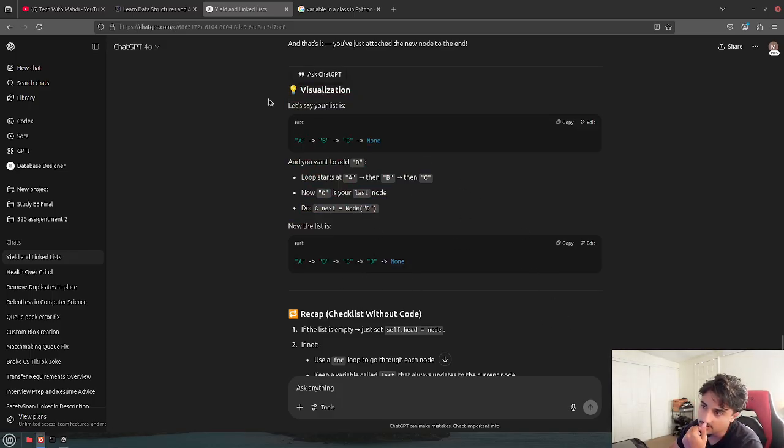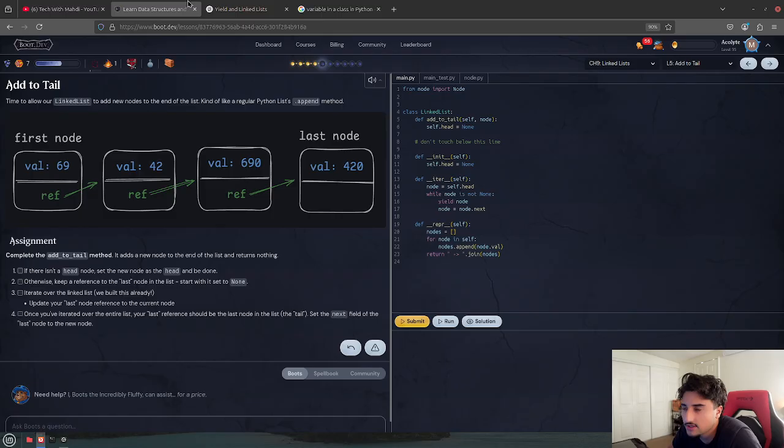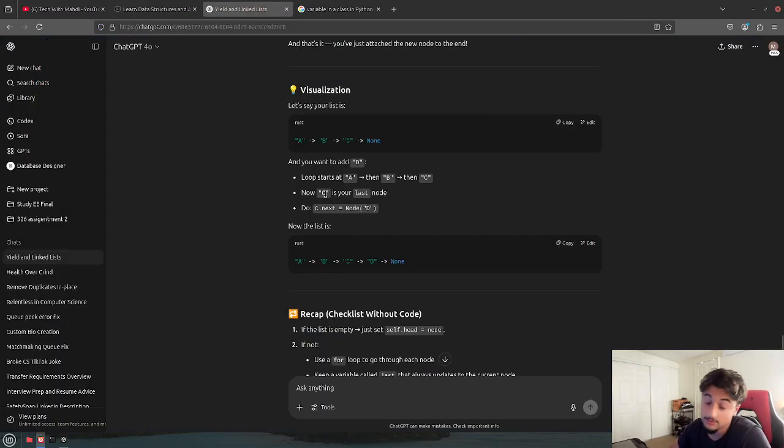Damn, this visualization helped a lot. Now I see what is happening. We add something, we add it to the tail. So say if we want to check if... I get it. You know what I'm gonna do? I'm gonna just start asking for visualization of what the instruction is asking. Because without this visualization I don't understand what is going on. I was so confused, but now I get it.